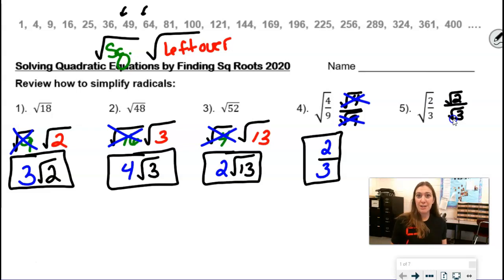So you might think we're done, that this is the right answer. Unfortunately, there's something in math, some really weird rule that says you can't have a radical in the denominator. So what we're going to have to do on this question, and you should write this down for vocabulary, we're going to rationalize the denominator.